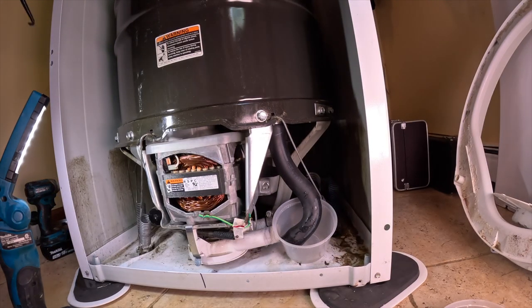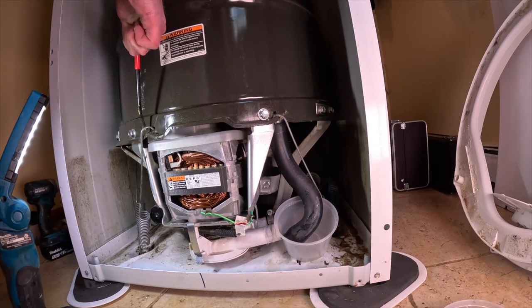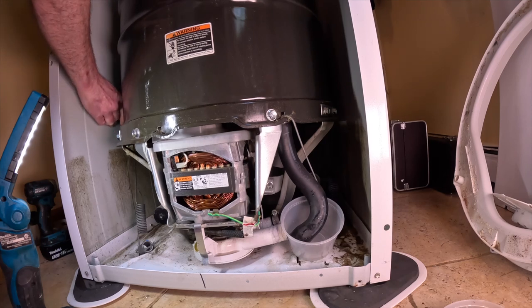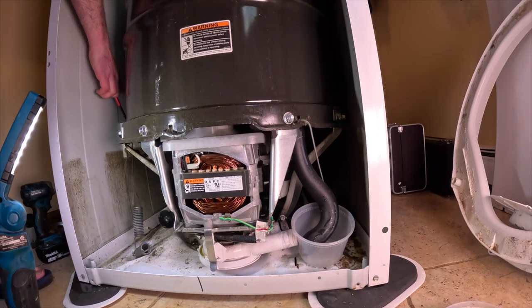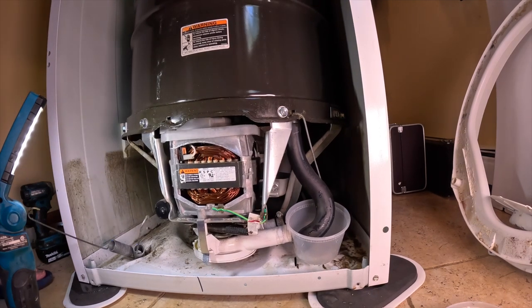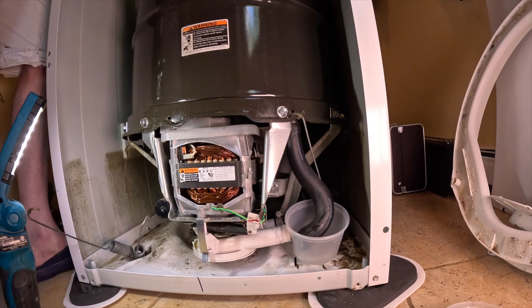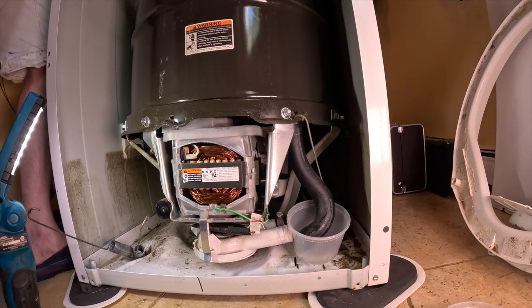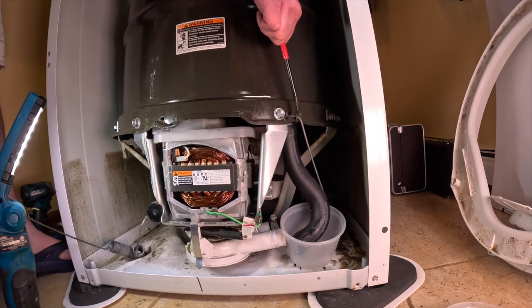Fine. I got these hooks. Let's see how this works out. They're under some decent tension. That's not fun right there. These are like for a motorcycle or something. And that's not as long as I would have liked. All right, let me get up so I get a little more leverage in. Oh, there's another one way back here. Wow, I don't know how I'm gonna get this back on later. Not easy. Let's see.